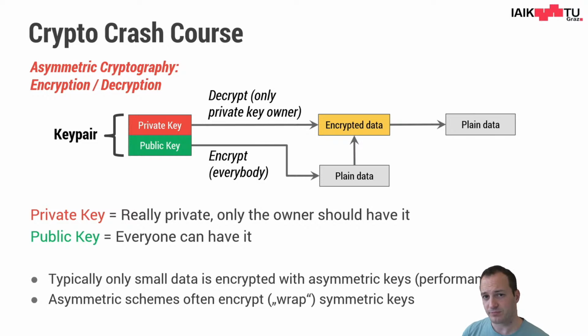For that reason, what we mostly do is encrypt bigger transmissions using symmetric keys and wrap the symmetric key with asymmetric cryptography. In other words, we generate a symmetric key, then use that to encrypt our data using AES, for example, and we then encrypt the symmetric key using an asymmetric scheme. A symmetric key, like in the case of AES-128, is just 16 bytes. This amount of data is perfectly suitable to be encrypted with asymmetric schemes like RSA or ECC. This is also called wrapping, or a hybrid encryption scheme.